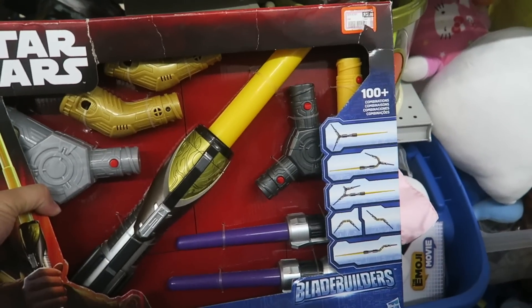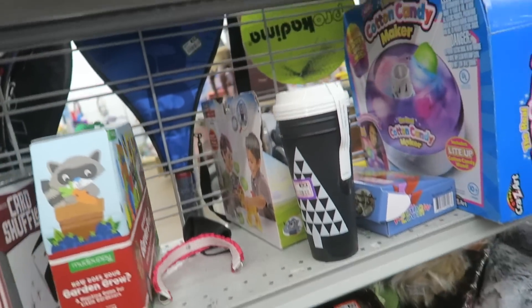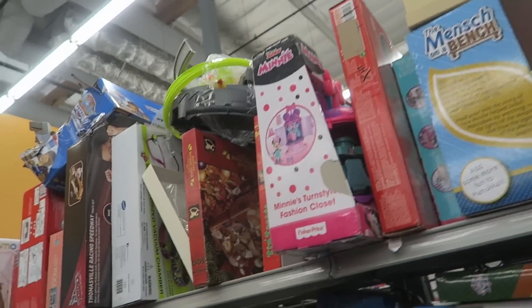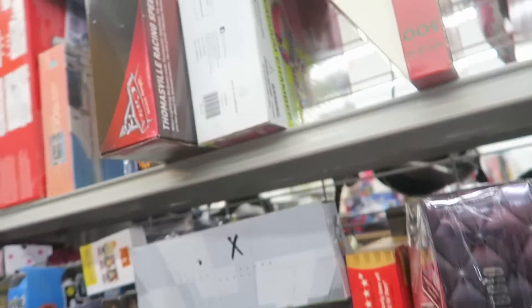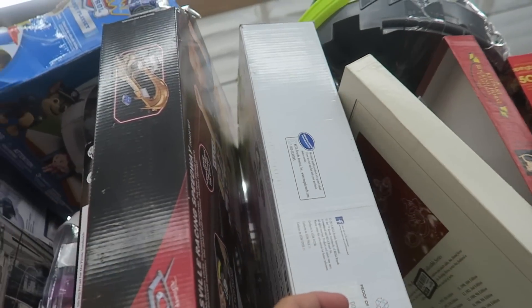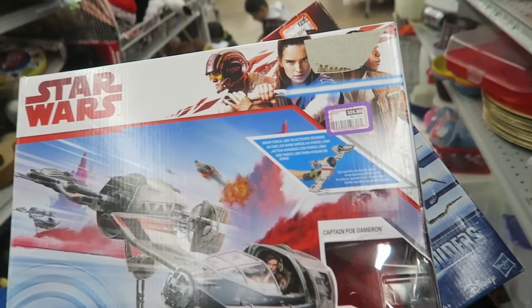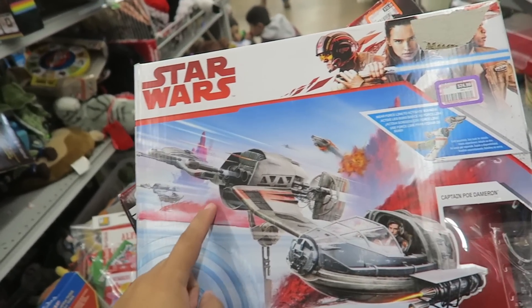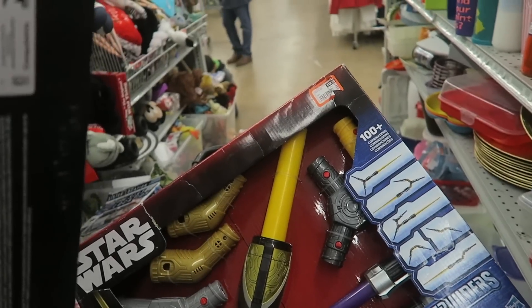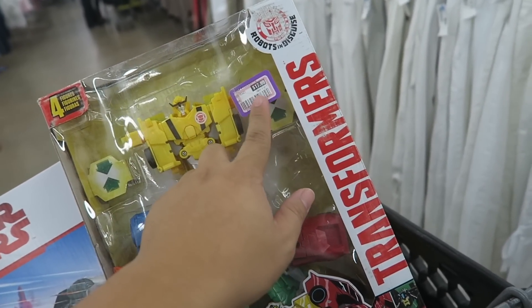I'm looking through the toys and I'm looking at this Star Wars thing. I feel like the boys are really going to like them, but they're probably going to poke each other's eyes out, so I might not get them. I just found this Star Wars set — it's $24.99 but this is going to be half off, so it's going to be $12. It does have the little guy in there — he's not missing. Kids love Star Wars. I also found these Transformer car things — Eliza's going to go nuts for them and it's half off, so this is perfect.